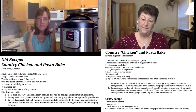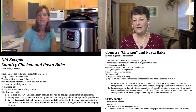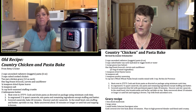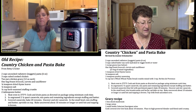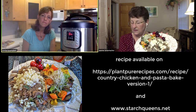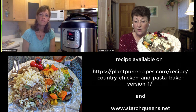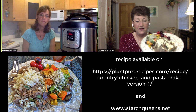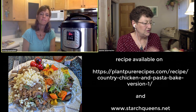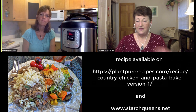Were you thinking kind of like a stroganoff, Jeanne? I was thinking more like that level of richness of a stroganoff, you know, a darker sauce. And so next time, so here's what it came out to look like. I topped it with some fresh corn, just raw corn. I took some right off the cob and I added it on top, and it added such a nice crunch to it. And you used a bag of frozen vegetables to add to that, and then you mixed it all up.